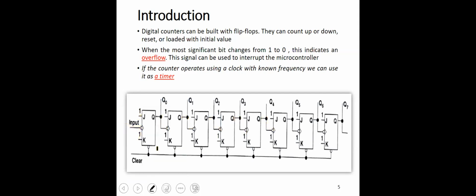I guess everyone knows what a JK flip-flop is. It is a storage element where here is the stored value, the Q, and these inputs, the J and K, control what happens to the stored value when the flip-flop is excited, when the flip-flop is triggered. And here we have a negative edge triggered flip-flop. In other words, whenever there is a falling edge on this input, which we call the clock, the flip-flop is allowed, or the inputs J and K are allowed to affect the stored value.